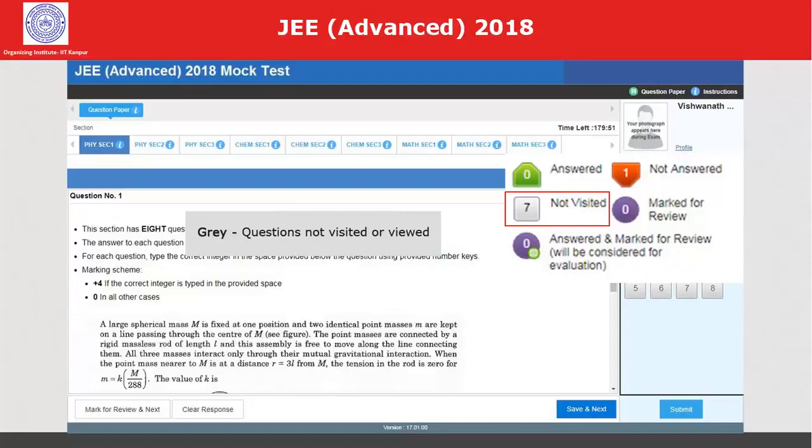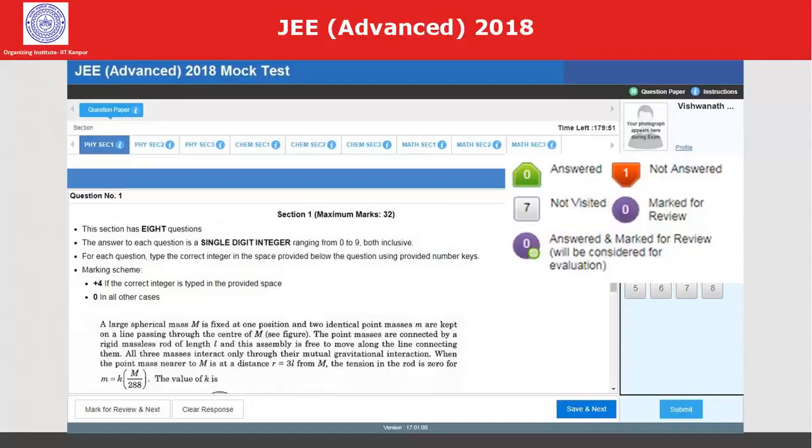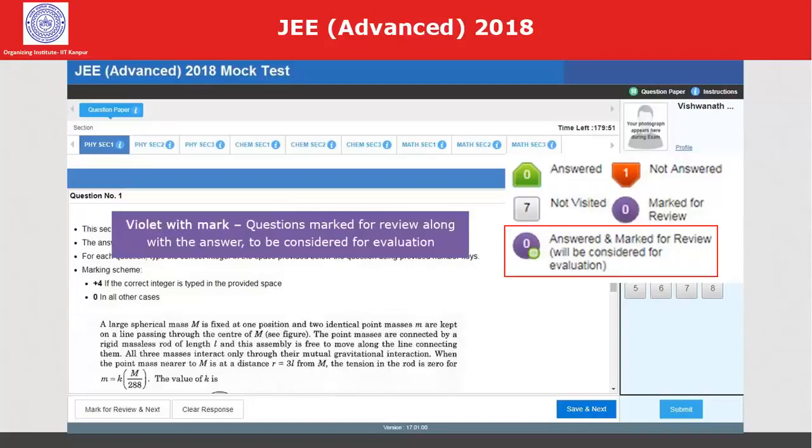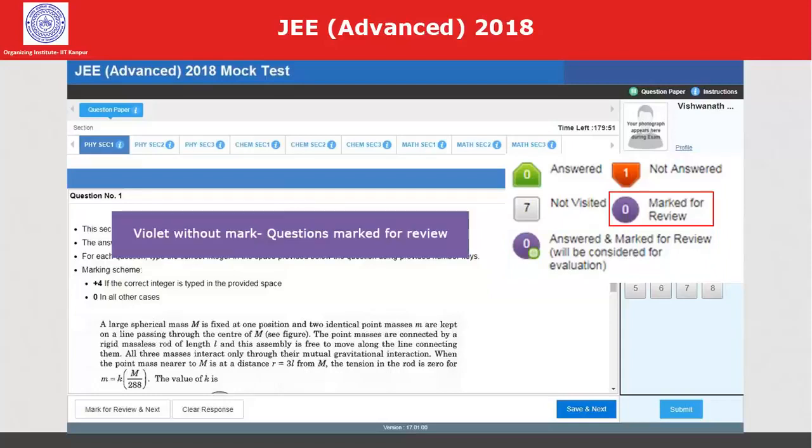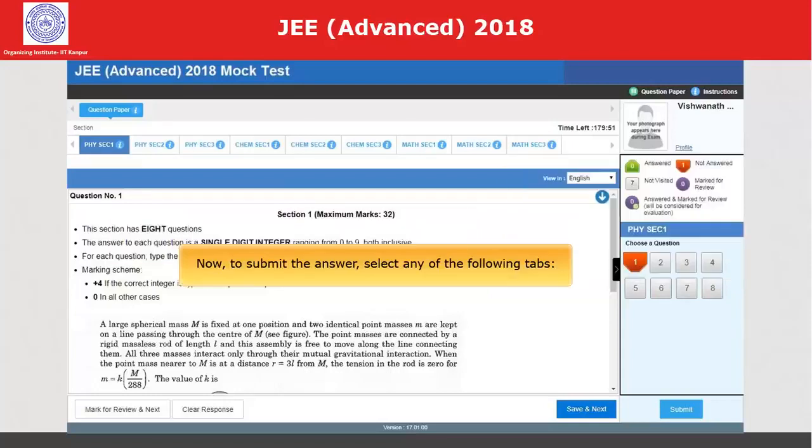Grey, questions not visited or viewed. Violet with mark, questions marked for review along with the answer to be considered for evaluation. Violet without mark, questions marked for review.